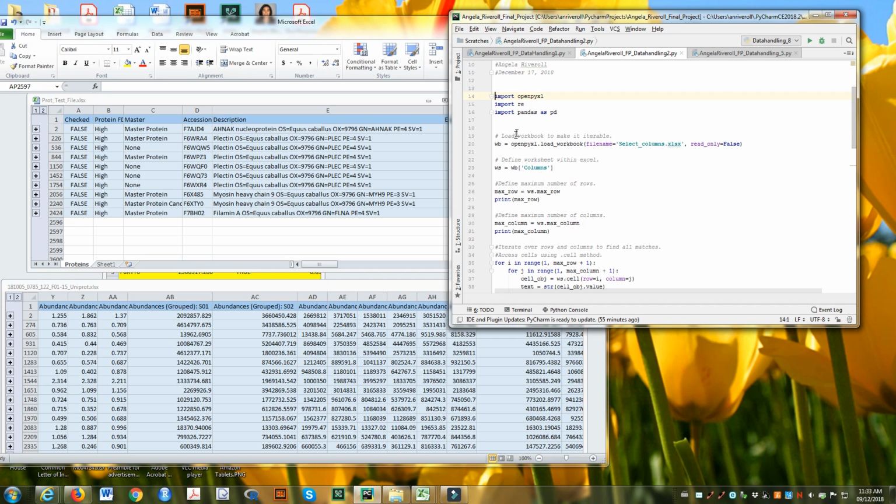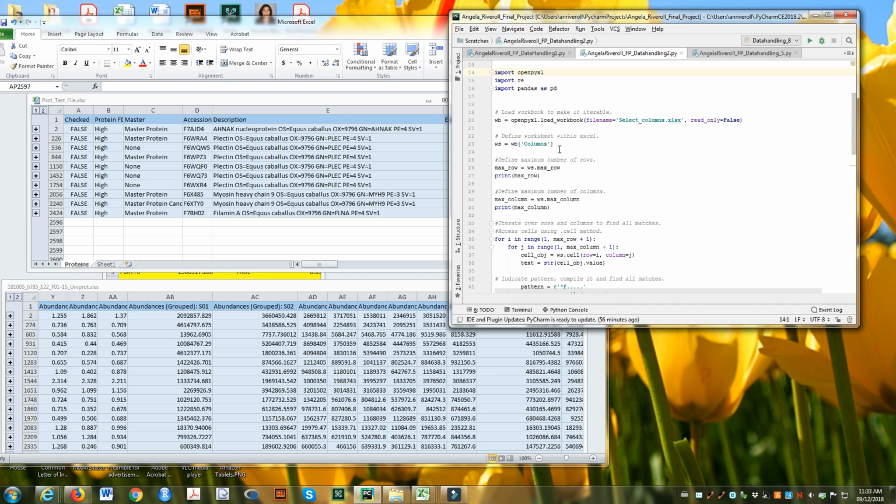So I use this particular library, and I use the method load_workbook, and opened up the file that I created using the first script, defined columns, as the worksheet that I wanted to work with. That was what I named in the previous script.